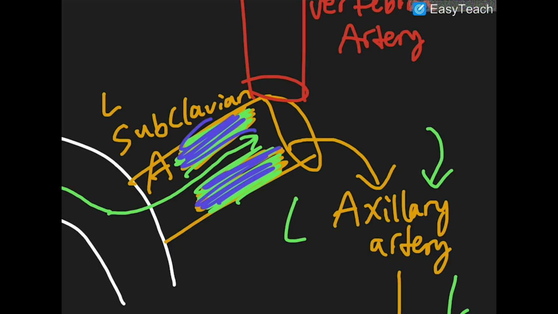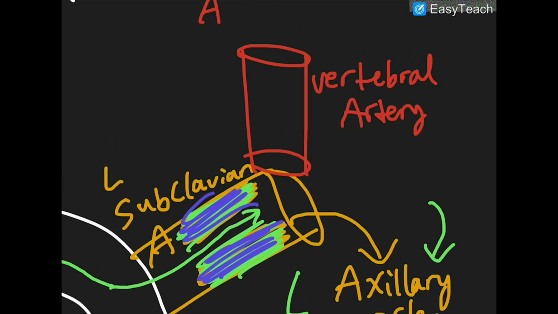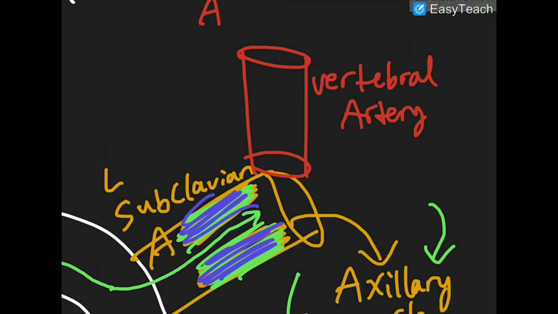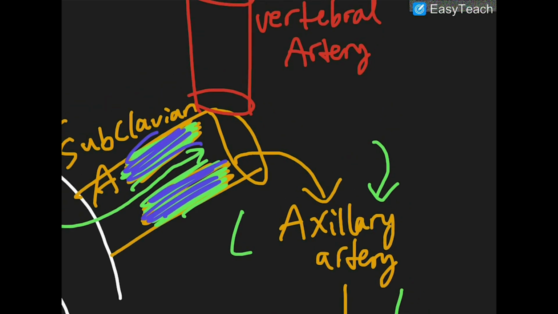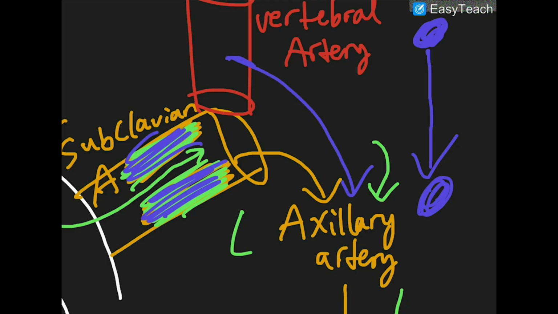So you're going to have a pressure gradient, all right? So you're going to have high pressure in your vertebral artery, but low pressure in your left axillary artery and downwards. Okay, and if you have low pressure here and high pressure here, things like to go from high to low pressure. So it's going to create a pressure gradient where blood will flow backwards now from your vertebral artery to your left axillary artery, right? Specifically to your subclavian artery, right? Then to your axillary artery.